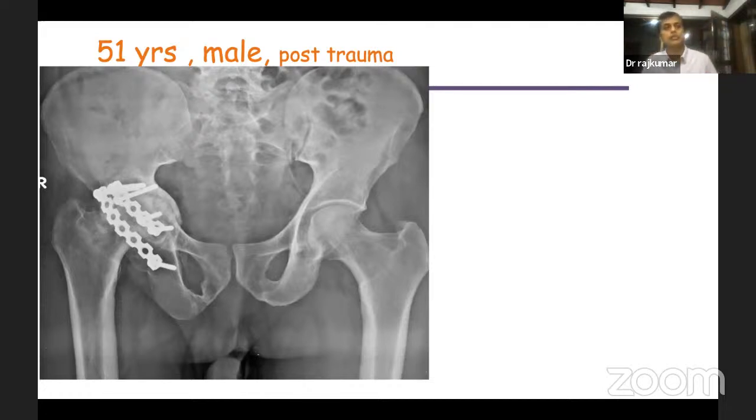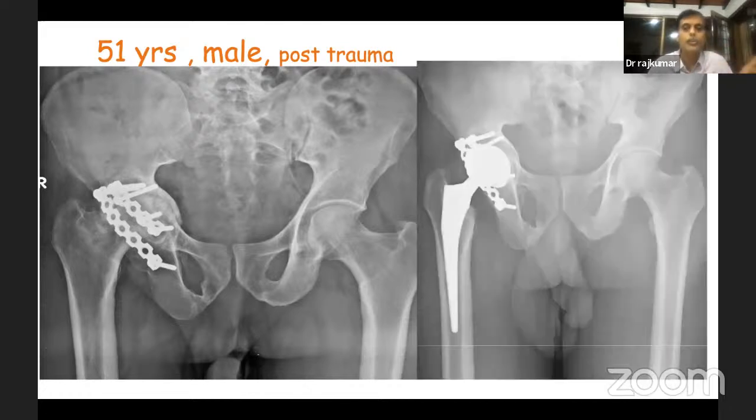So how to judge that? You can take a CT scan and make sure that the screws are not coming into the joint area where you are going to ream. If that is the case, then you need not remove the screws. But you should be prepared: some screws you may have to remove during the surgery. Altogether, you don't need to remove the implant routinely if there are no signs of infection.